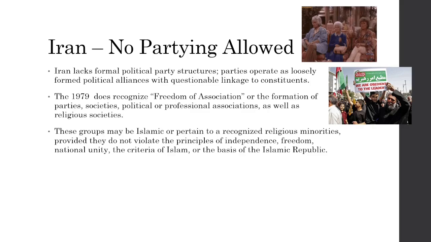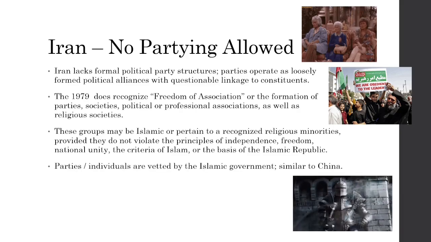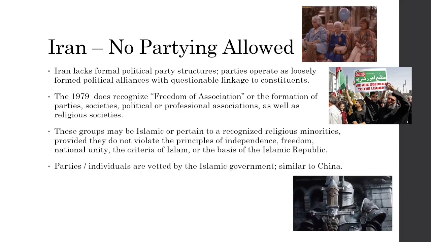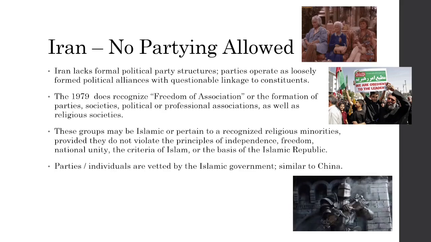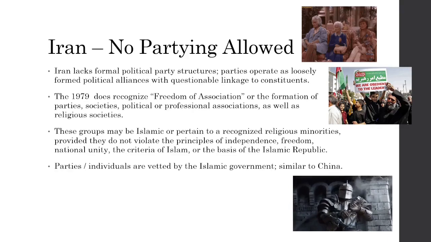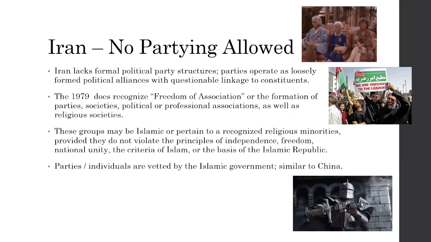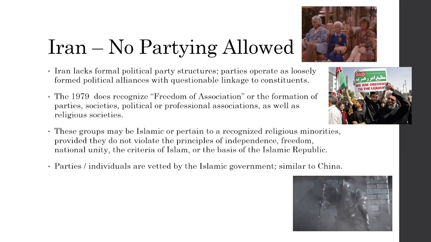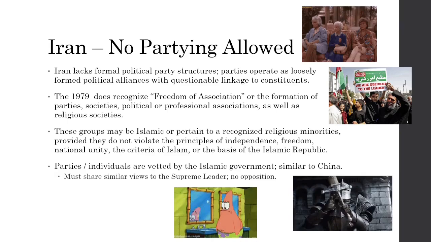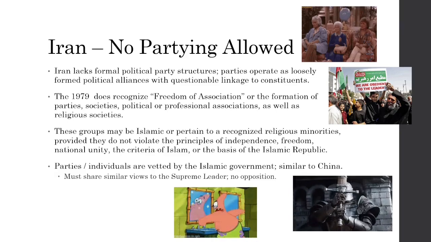They can't violate any Islamic law or anything that was even remotely close to violating Sharia law in the Islamic Republic. So parties and individuals are vetted by the Islamic government, similar to China. You have to agree with Islam. If you do not, you don't get really any say-so, unless you're one of those little minor seats in the majors. But if you got those few little seats for non-Muslim people, they don't really do anything. They're kind of useless. And you have to share similar views to the supreme leader. There is no opposition. No exceptions.